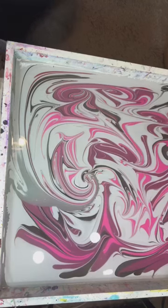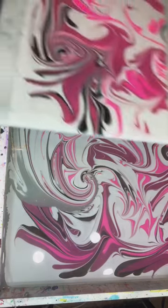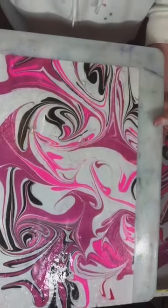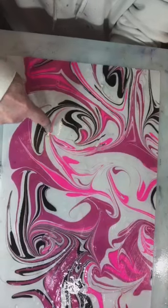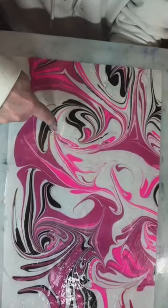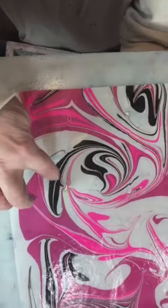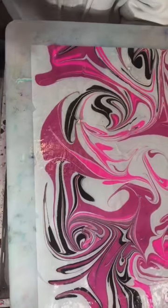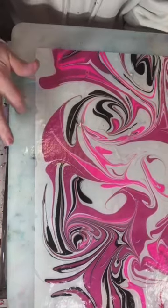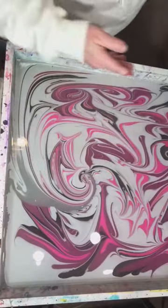Let me dry the edge off here. So it's not too bad. I don't know what I have going on right here. This looks rather weird right there. Can you see that? Right there. It almost looks yellow or brown, but I don't know. It could be something that's on the board already. So let me go attempt to hang it up.